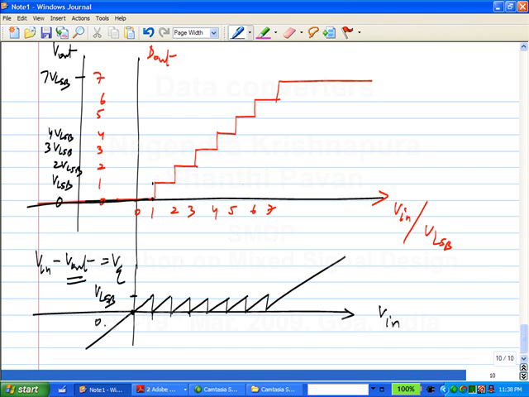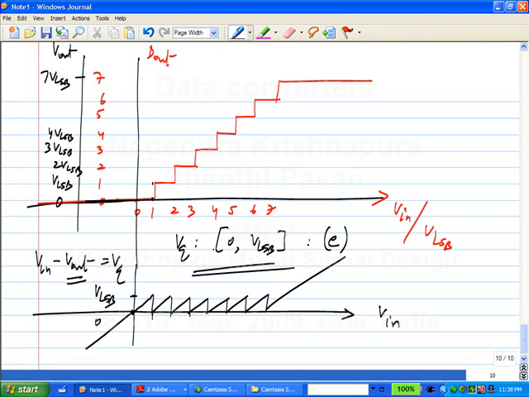But sometimes you will see this representation, and sometimes it is also easier to describe some A to Ds when you have everything positive. That's all. So this VQ goes between 0 and VLSB. The only difference between this and the quantization error E I defined earlier was a shift of VLSB.